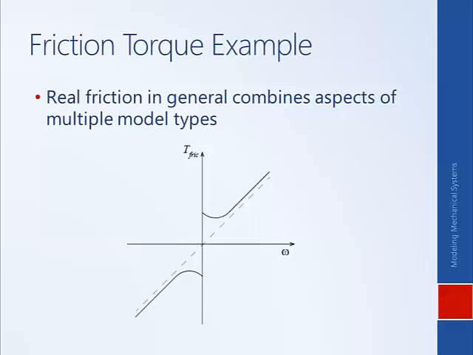Here's another example of a frictional torque model that's more accurate than either the viscous model or the Coulomb friction model from the previous slide. It's more accurate for most situations in that it contains aspects of both types of models. So we see that the friction torque is linearly proportional to velocity, where here omega is angular velocity. So the faster it's spinning, the larger the force is. But there's also a stiction element to it, which was discussed previously, where it'll initially stick before it breaks free. In this more realistic type of model, we will actually see examples like this when we do our laboratory activities.